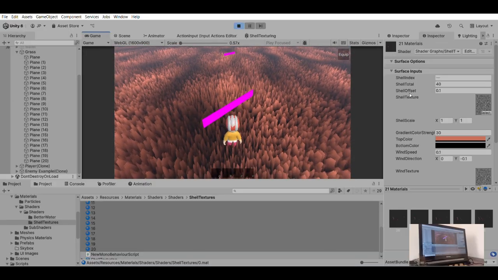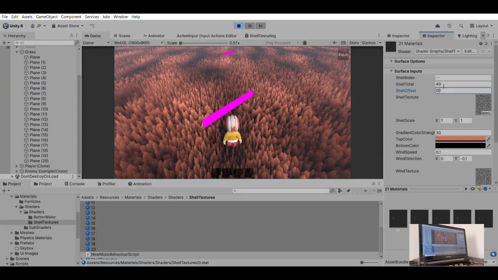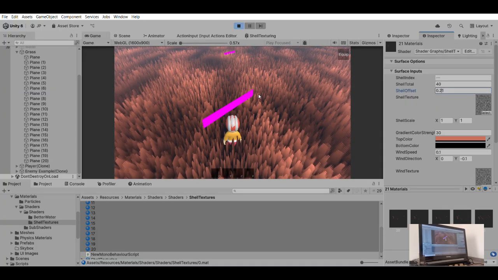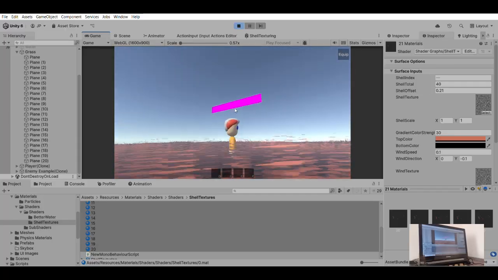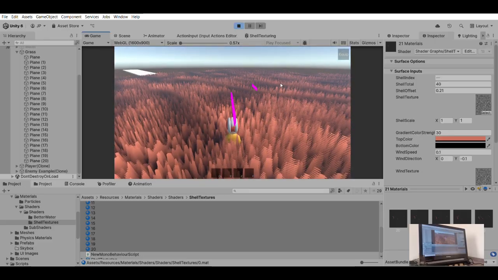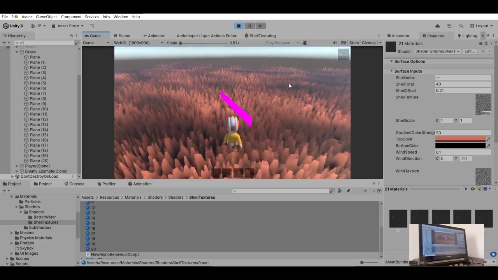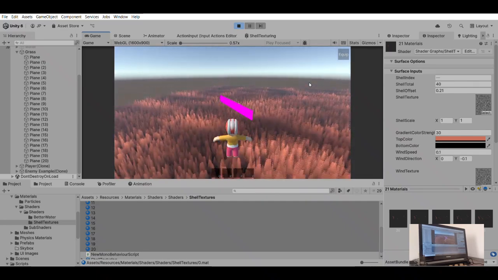So this is shell texturing. Let's make this higher. Make it taller. And there we go. You could walk around. Kind of lags. I guess it's too much texture.